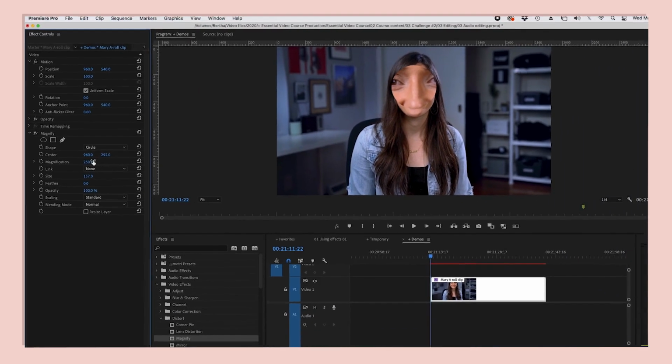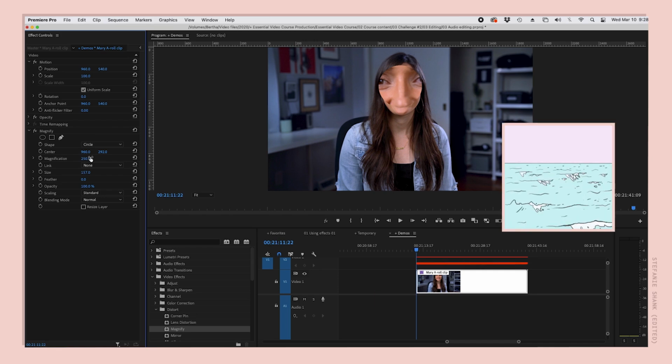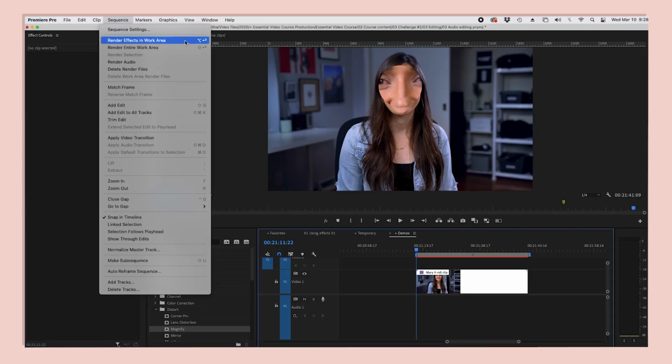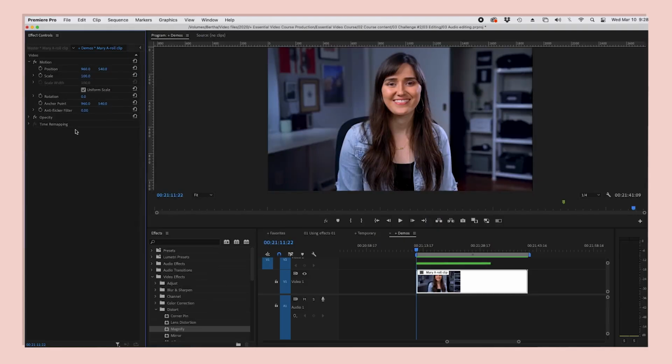But anyway, I do want you to notice that over here, when we added this effect to this clip, now it's got a red line up here. And y'all know that that means the playback might be a little choppy. We might need to go up and render this clip to play it back smoothly. And you'll see that if we delete this effect, then we're back at green, where Premiere's feeling much more confident. And so definitely keep that in mind as you're adding effects from this effects panel.